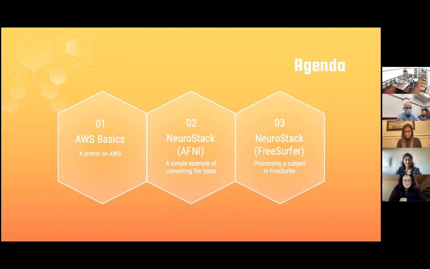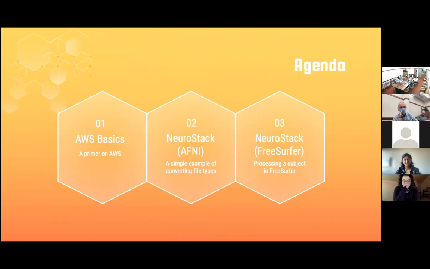AFNI is a software package that's commonly used in neuroimaging for functional analysis of MRI images. But we aren't going to do anything very fancy with it. We're just going to do something very simple and convert from one file type to another. That's a very short process, and it's something you can see work in NeuroStack from beginning to end.